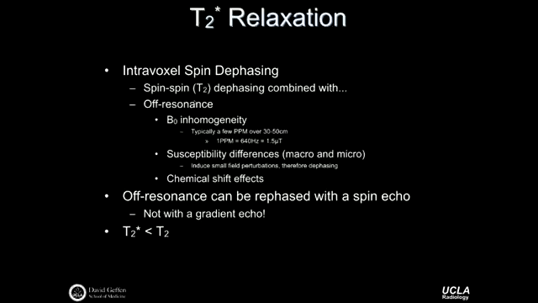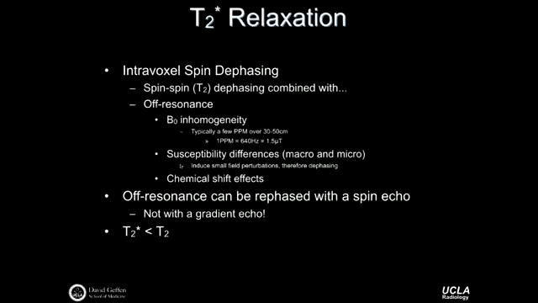But it's never quite the case that we have exactly the B0 field across even the dimensions of a pixel. And so sources of off-resonance conspire to lead the signal to decay even more quickly. We have so-called B0 inhomogeneity, meaning that the B0 field is not perfect within a single pixel. The pixels are small, right? We're talking little millimeter-sized things.